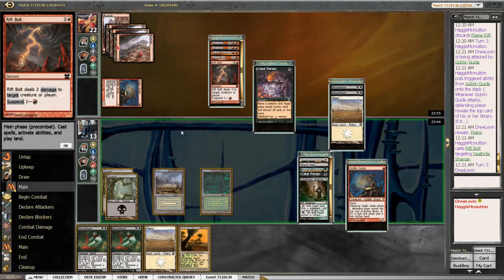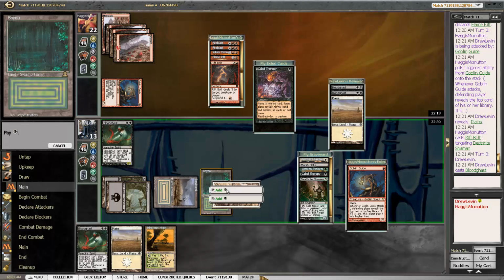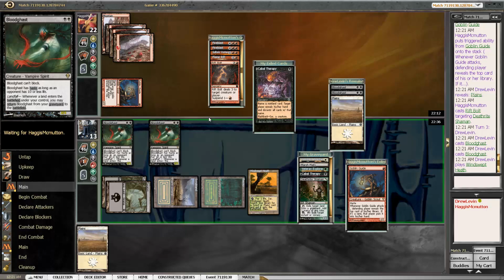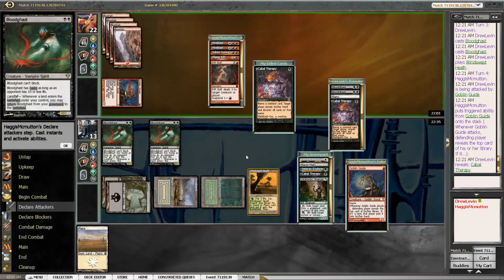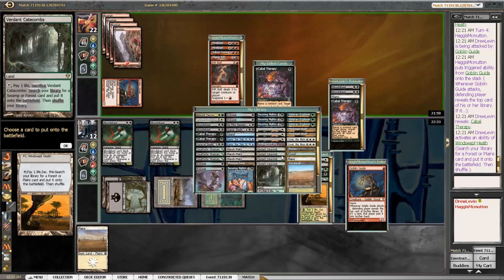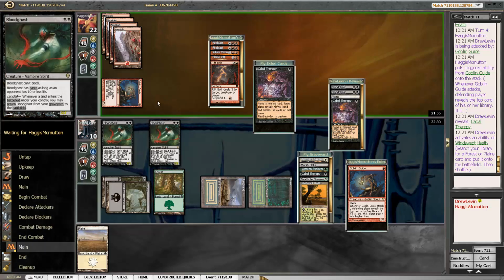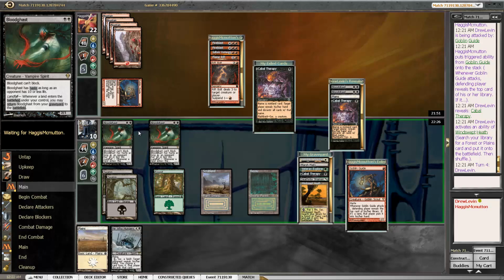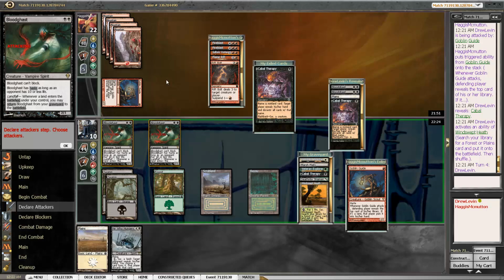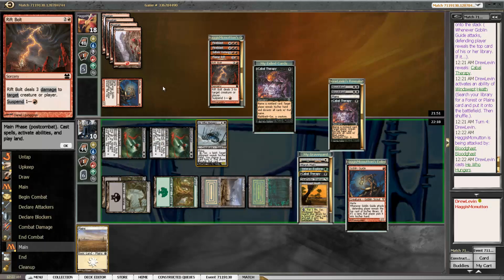So Riftbolt takes down Deathrite Shaman, and we are off to the races against Goblin Guide, with the ability to sort of use Goblin Guide as a scry one. So we reveal Cabal Therapy, we don't want that one, we shuffle it away. Bloodghast can't block, so I'm not really worried about our opponent killing our Bloodghasts. And we get to cast He Who Hungers.